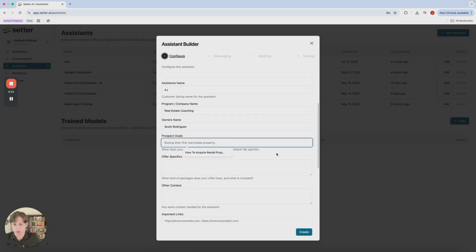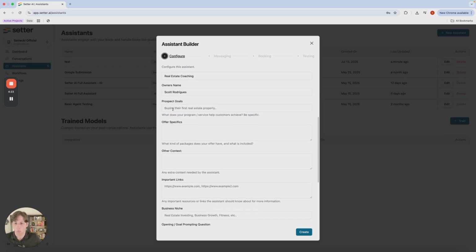Prospect goals. This is essentially what the lead is trying to accomplish by being a customer or by being in my DMs in the first place. So I'm just going to say scale their real estate portfolio to 100 units.